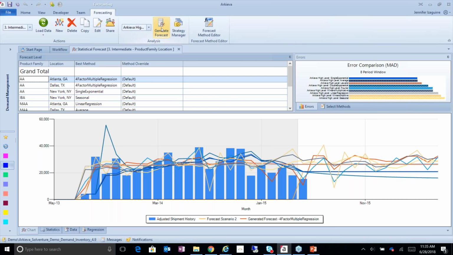But as you put your levels together and figure out the best strategy, then for sure you will do it here. Okay? The other piece then that you might be asking is, well, where do I select my methods? I know that I see that I have a bunch of results, but where do I select that? For that, in this analysis section, we have a drop-down that gives you, as a starting point, the list of all these 25 plus methods that we have in Arkieva.